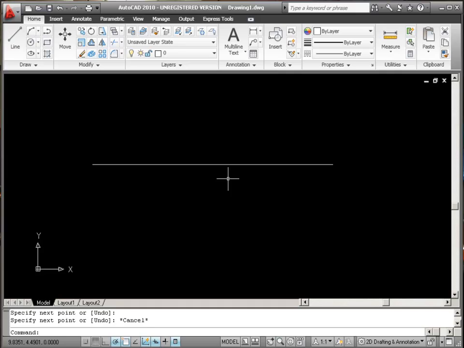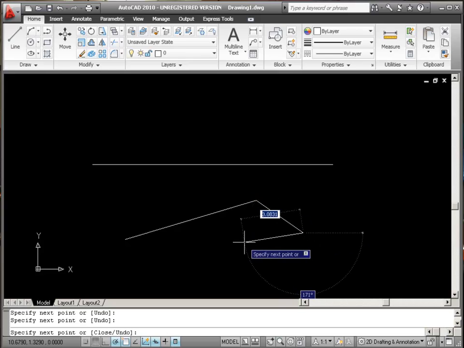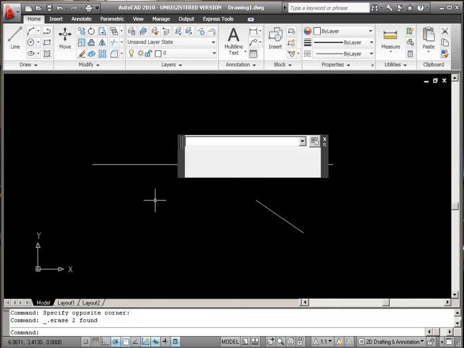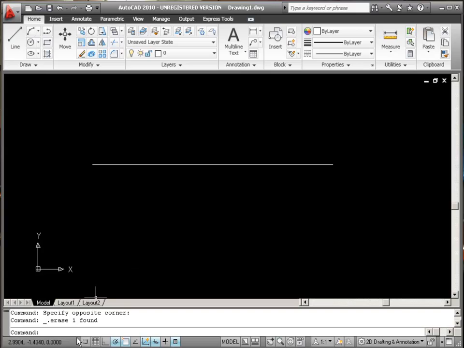Now, there's also an incredibly important window for you to always pay close attention to, and that is down here in the bottom of your screen. This is what I refer to as the command window, because it communicates to you. First off, we will type in information, and tell it to do things. For example, if I type in line command and hit enter, it allows me to begin the line command. Or if I type in circle and hit enter, it will allow me to begin the circle command. Both are tools that we'll use a lot later on, but the command line communicates the information.